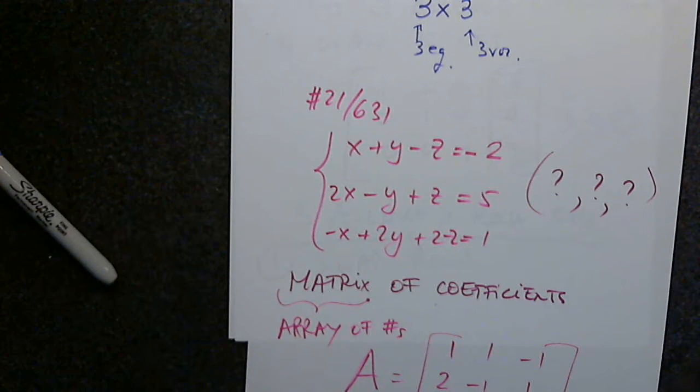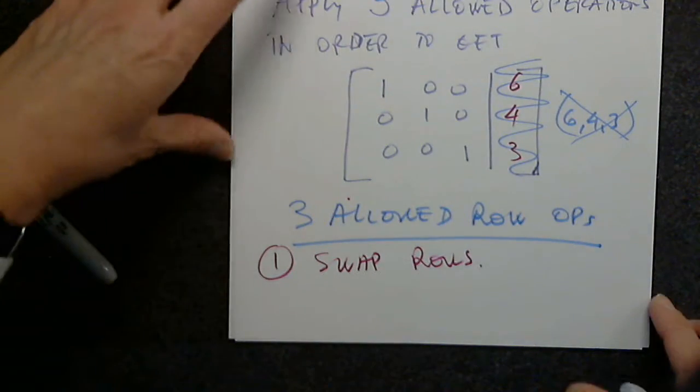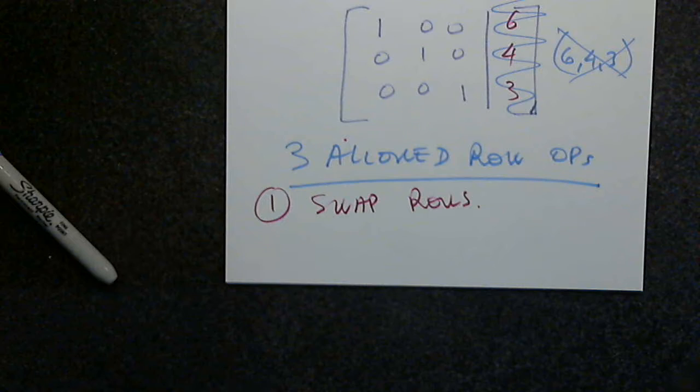This is like telling you, I have this marker in my left pocket and I want to move it from my right to my left. Of course, nothing changes, right? I'm still solving the same system. Regardless of the order I write the equations in, it's the same system. Good? So that was the first allowed row operation.